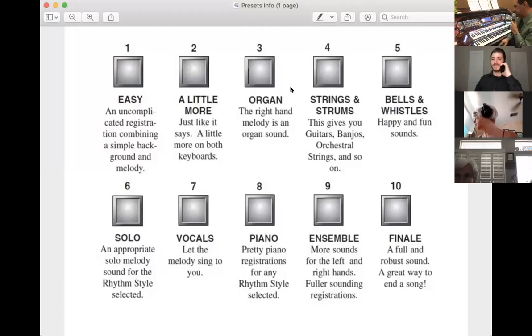Notice what happens to the band when I go to number 1. It kind of is more tamed. And I go to number 2, it's just a little bit more.